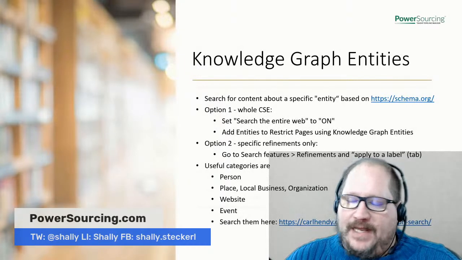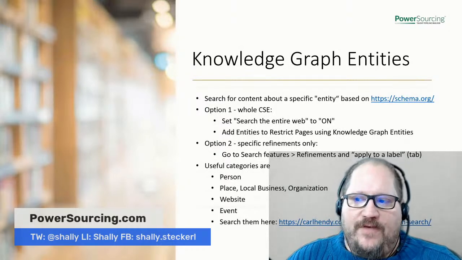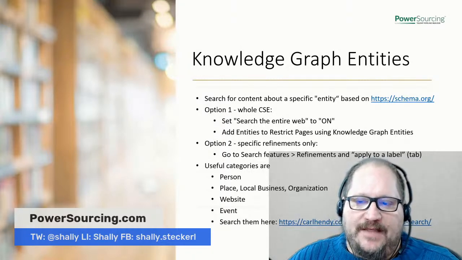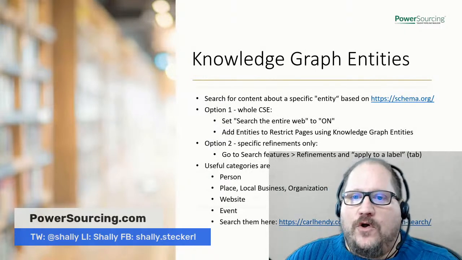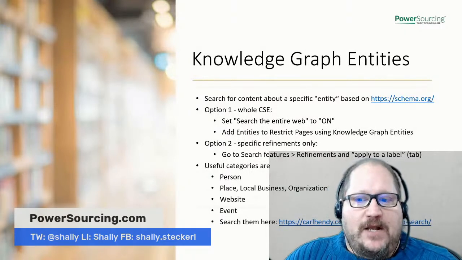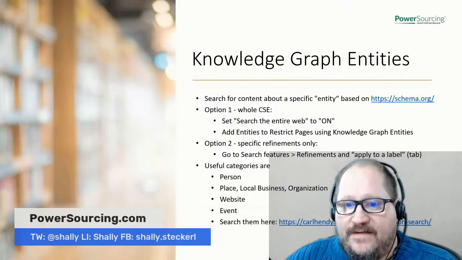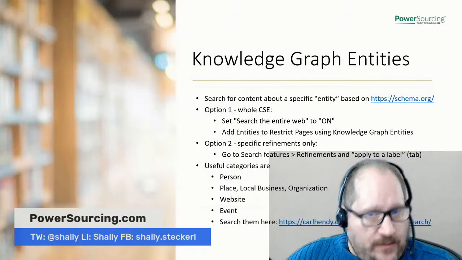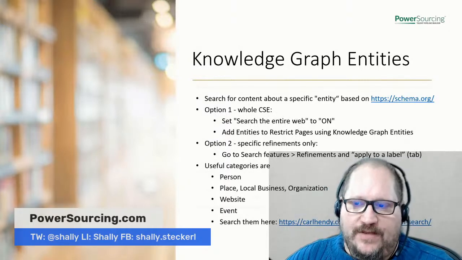But both of them, in true Google fashion, have caveats, and both of them have been implemented differently inside of a custom search engine than they are externally to others. So for example, Google's knowledge graph entities can be called upon by APIs with a much more nuanced detail and with a lot more control, because now it's going through the API, so there's a lot of other switches that you can use. Inside of the custom search engine, there are some limitations to the entities.